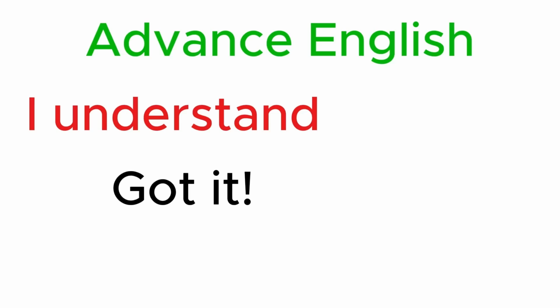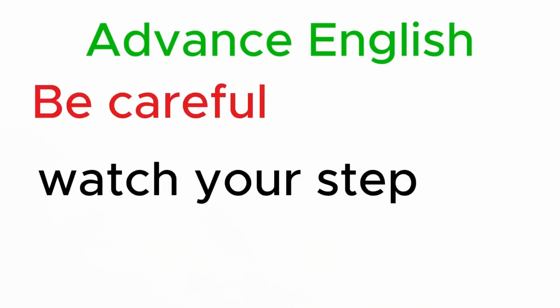Next is very simple. Whenever you understand something, you can say got it. So there are different expressions of saying got it. Like if you are up for the task and somebody's explained that task to you, then you can say got it. And when you want to sound more annoyed, then you can say I got it. I already know what I'm going to do, right?